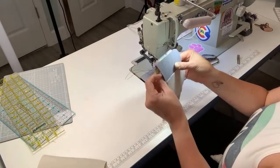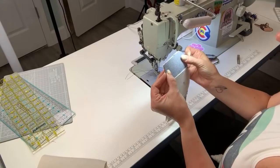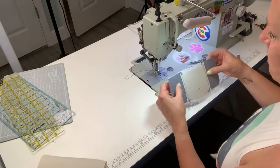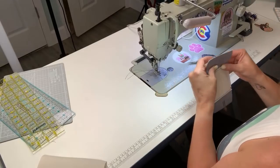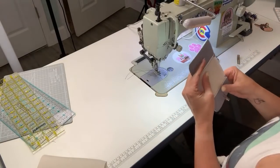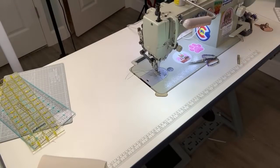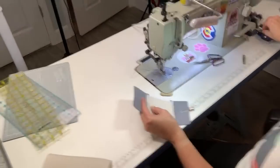All right, so we're going to go ahead and sew this together along the curved edges. We're not sewing it along the top because that needs to be open to turn it. Can't find my clips. All right.